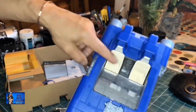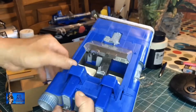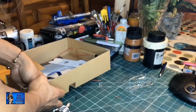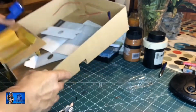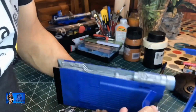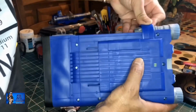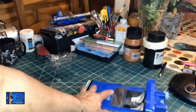But the seat, I really love the seat. I really like the detail on the inside here on the cockpit. Really cool. We're gonna highlight that a little bit. So I'm gonna take out all this. Hang on. This is the part here. Man, I can't take this out, it doesn't want to come out. I'll throw that box out. See this, the other part here. Supposed to go here and here. That's it. Yeah, it's no wonder people call it Book of Solo, because it does look like a book.